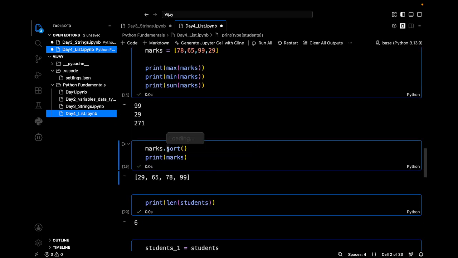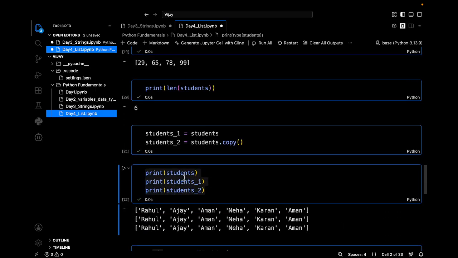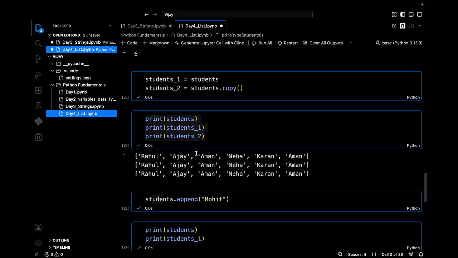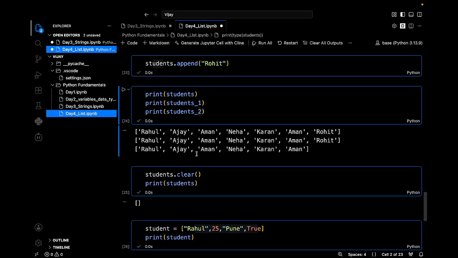We also have the sort function where we can sort the values in ascending order, and we saw the difference between copy, dot copy, and direct assignment of a list. And at last we used the clear function.